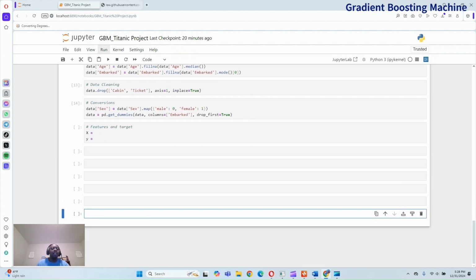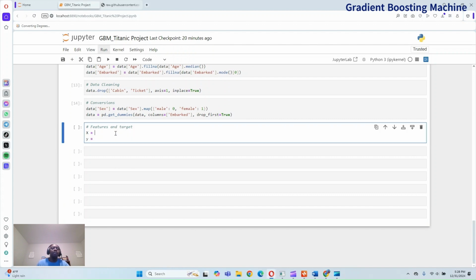All right, for X, what I need to do is to specify those features. So data, Pclass. These are just columns that are in the dataset that I'm using. Age, SibSp, then we do Fare.